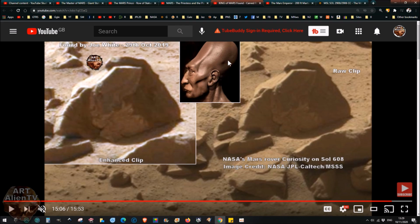to this is in the middle here, what we have is a 3D rendition of one of the elongated heads from Nazca, near Nazca in Peru, where the Paracas come from, okay, in South America. And these skulls are also almost identical to many I found on the surface, and they're also identical in the morphology, or very, very similar in morphology to ones you would see in ancient Egyptian art, and some of the royal line of the ancient Egyptian family, okay? Some of the royals, okay?